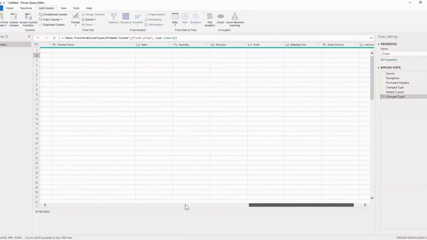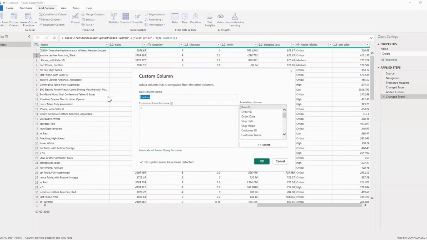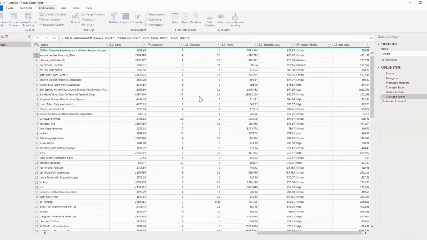So again, I will go to the custom columns option. Over here, I can write the column name as shipping time, and the formula that I can give is the shipping date minus the order date. And I will click on OK.